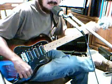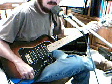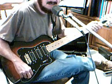You can get that Buckethead type sound here with the kill switch effect. Kill switch for any pickup, because it's got three pickups, each controlled by its own individual switch, so you can get kill switch sound in every pickup.